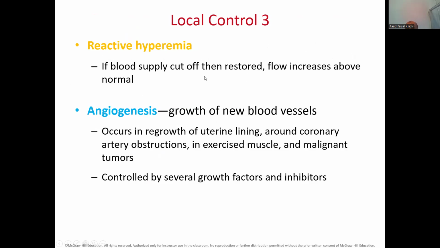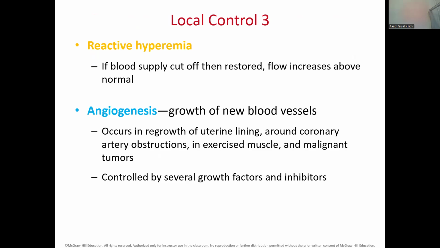Reactive hyperemia is when the blood supply is cut off, then restored. That's when you go out into the cold. When you go out into the cold, your cheeks are going to become red when you go back home. Why is that? Because when the cold hits your cheeks first, it's like a sort of hypothermia. That's a stress, so blood is going to be rerouted away. If the blood was coming near the exposure to the cold, the heat of the blood would escape to the cold, and you would have hypothermia.